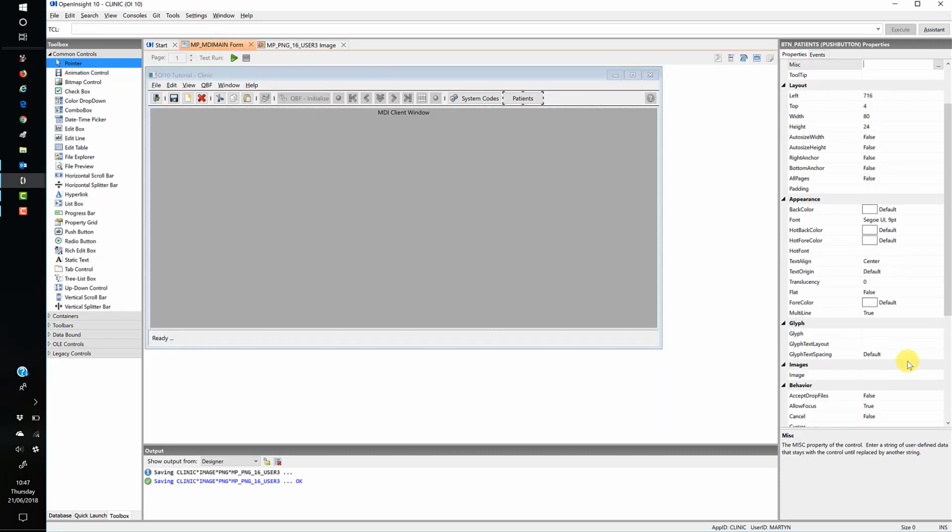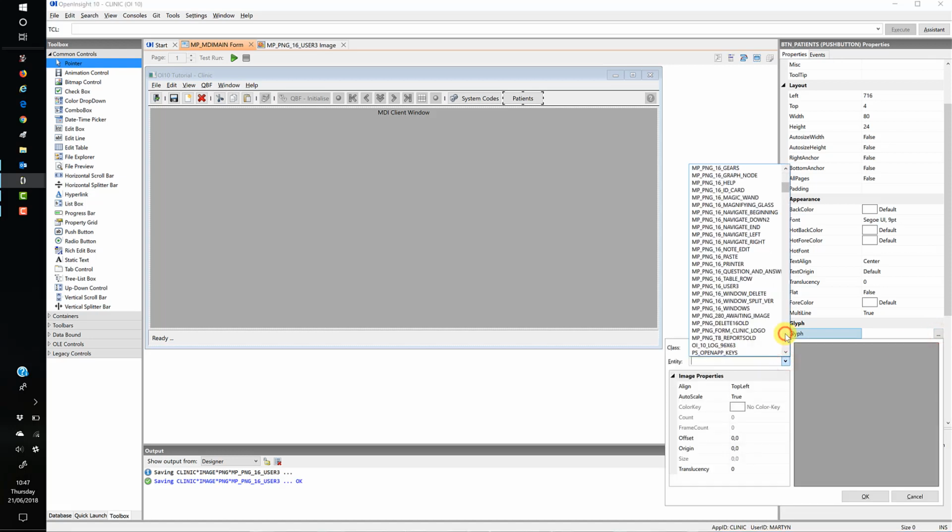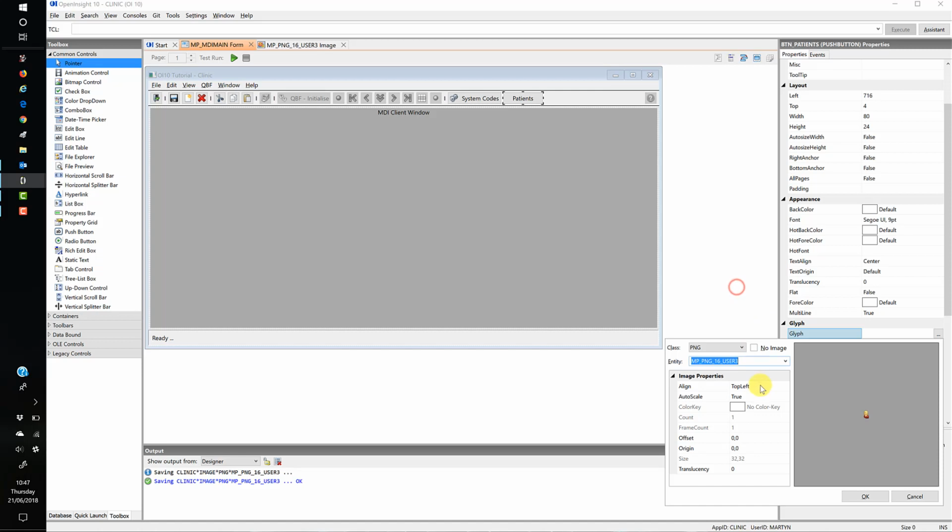We'll then come back into our glyph. We'll grab that user 3, and we'll have that to be center left.